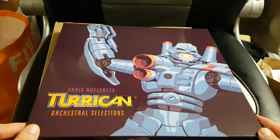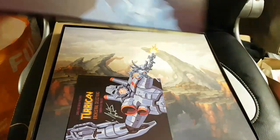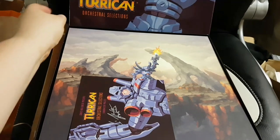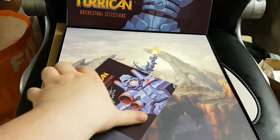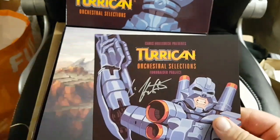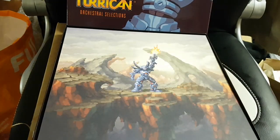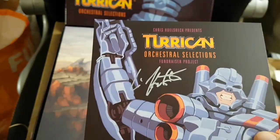Right, it's the first time I've opened this. I've never even had a look myself, so let's see what's inside. If I try and put that there. So, first things first, look how, oh, well, that's pretty cool, isn't it? Right, first things first is that it's signed by Chris Huelsbeck himself. That's actually a proper signature as well. Silver pen signature, it's not just printed on.